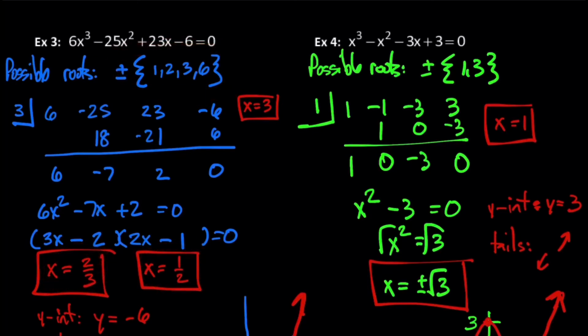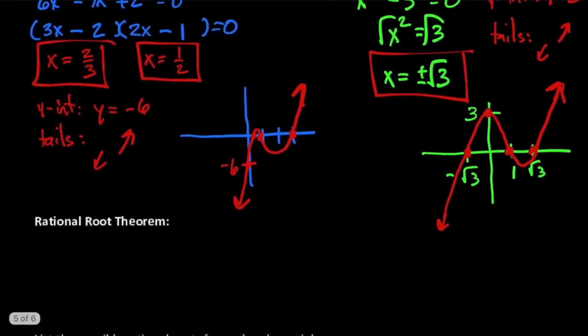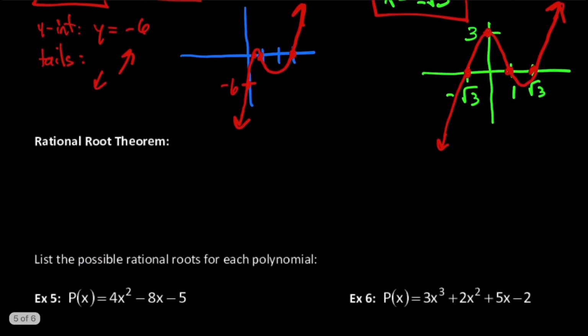So where do these come from? Well, in this particular problem, you notice here we had a leading coefficient other than 1. It was a 6. So it turns out we have what's called a rational root theorem that we're going to add to our integral root theorem. The rational root theorem says, given p of x equal ax to the n plus bx to the n minus 1 plus ... plus c.